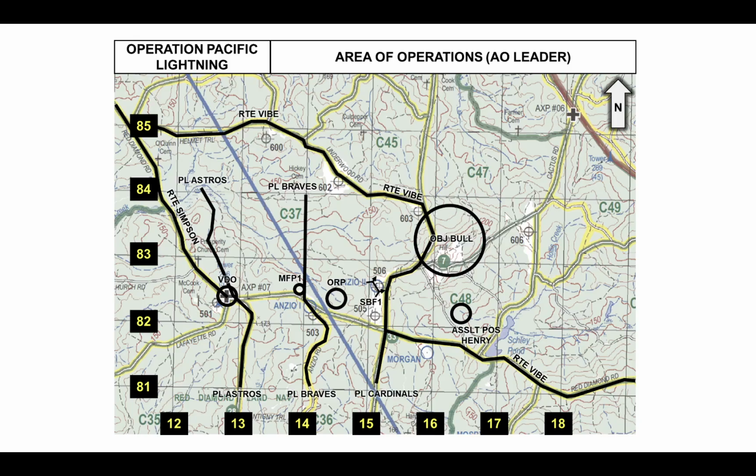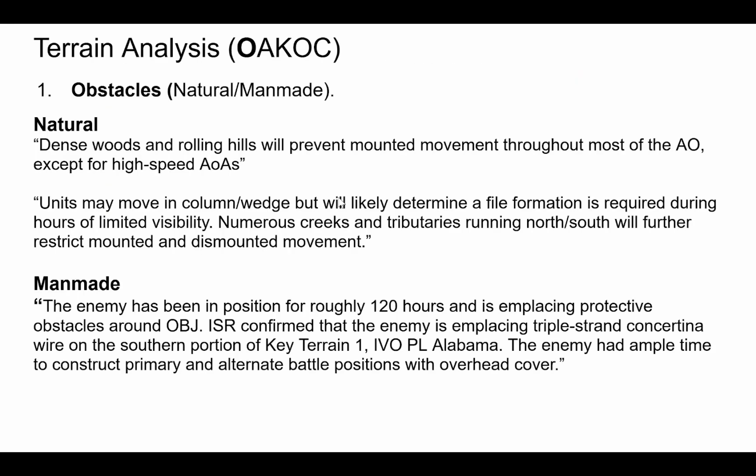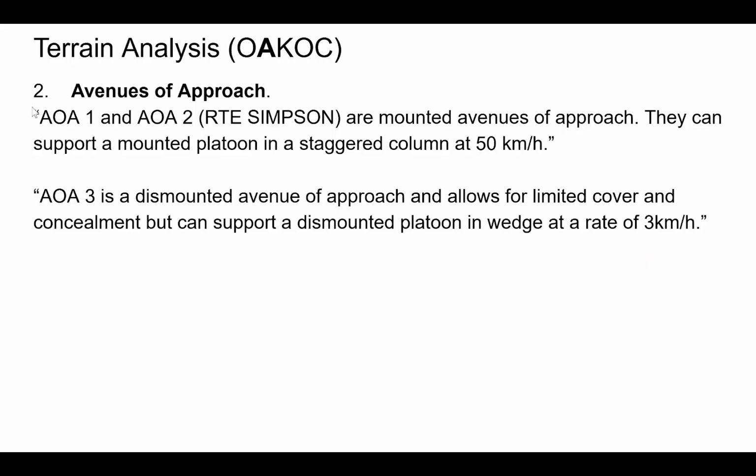This is you just looking at the map and being like, the enemy's to the east, this road coming down from north to south here is going to be an avenue of approach. Let's label that. Oh, this is another pretty high-speed avenue of approach. They're probably going to come through here, go north into the objective. And I'll show you a picture of what that's supposed to look like. But usually all those are labeled, and then they're described. Like, hey, this road right here, Avenue of Approach 1, can support a mounted platoon in a staggered column at 50 kilometers an hour.